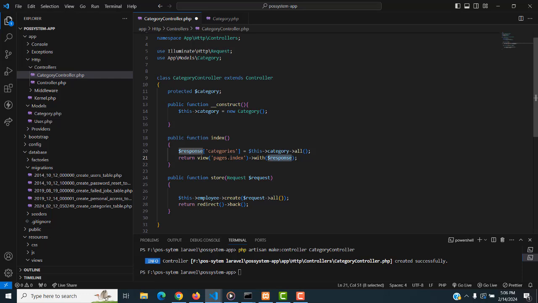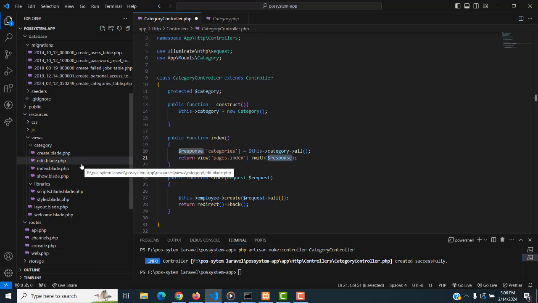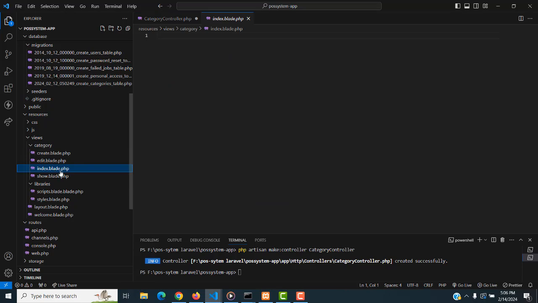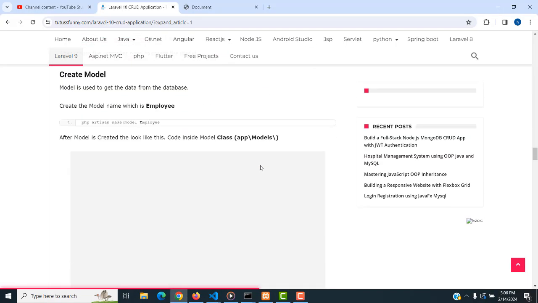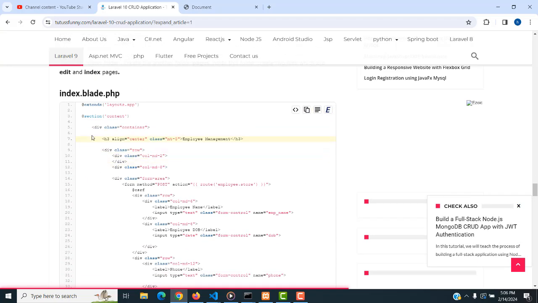Now we have to write the pages. I'm going to create the first page for category as index.blade.php. We already created it. Through this page, I'll write it here. Simply, you have to write it on this page. So first you have to write extend.